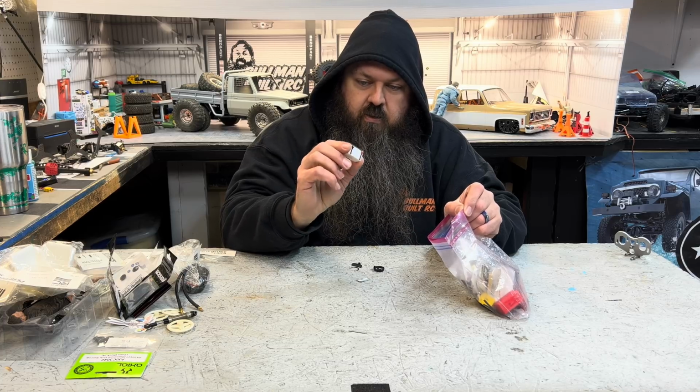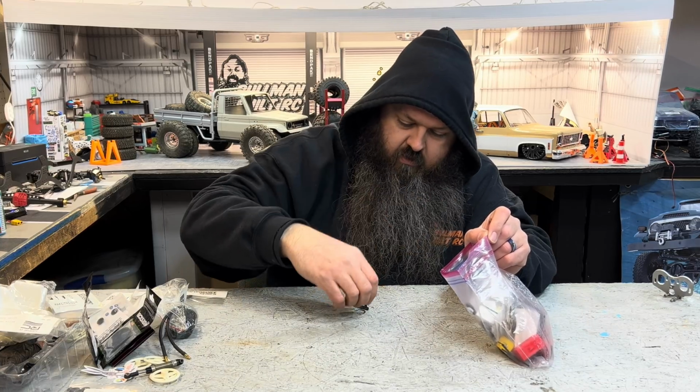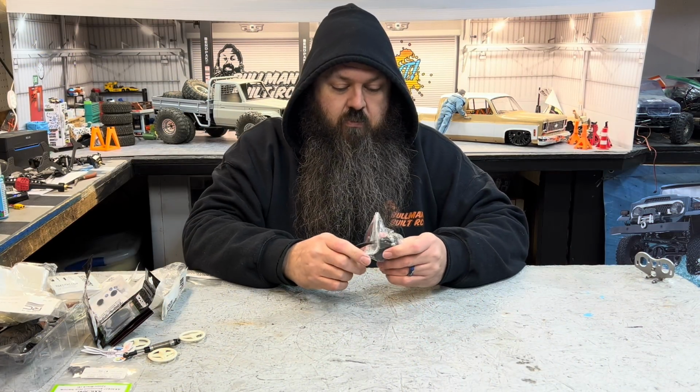I'm not 100% sure where these are from, but I know that Mark from Crawler Cult makes something like this, so this may be one of his. A headlight cover, another wire, and a rearview mirror. Pretty cool. Next, one of the few electronics things I bought was this Holmes.